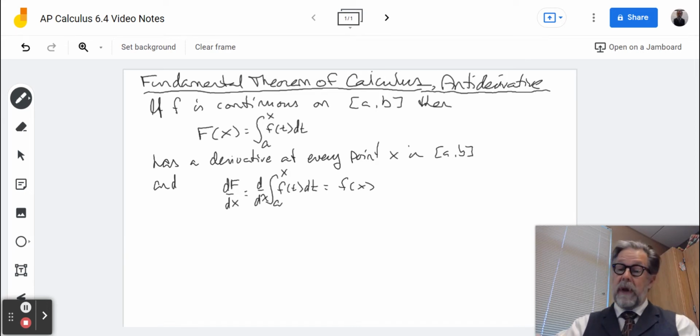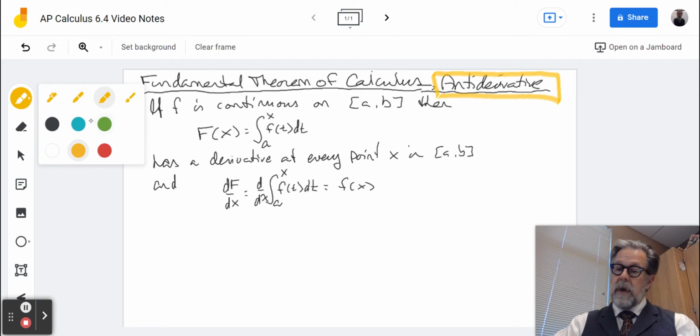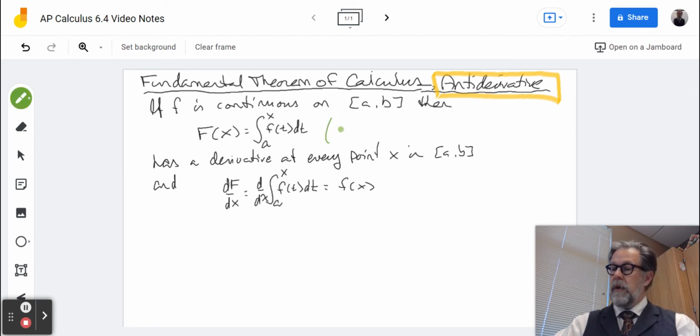The fundamental theorem of calculus is split into two bits. The first part is the antiderivative part. Here's what the antiderivative part of the fundamental theorem says, and I'll point out which things we showed during the last section. If f is continuous on [a, b], so thing one, we're starting with a continuous function, then the function capital F of x, which is defined as the integral from a to x of f of t dt, you'll notice that in the last section we referred to this as the antiderivative.